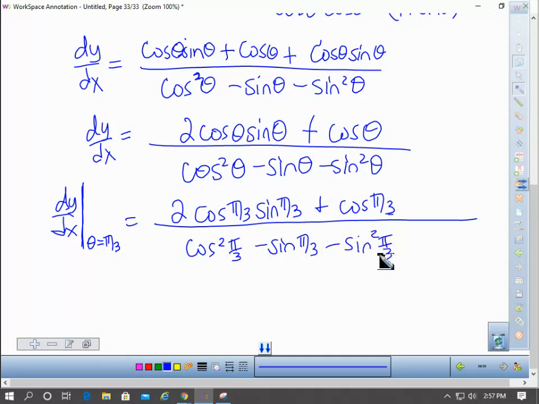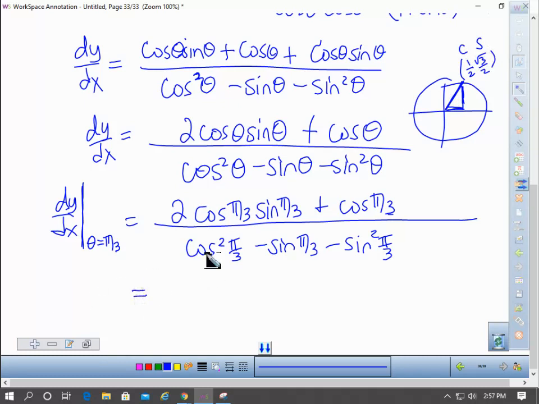So now we just have to figure out on the unit circle at pi over 3 what the sine and cosine are. On the unit circle, pi over 3 is 60 degrees, so we're up here at 60 degrees. That's going to be the ordered pair (1/2, radical 3 over 2). So that's over a little and up a lot. Remember, cosine's the x, sine's the y.